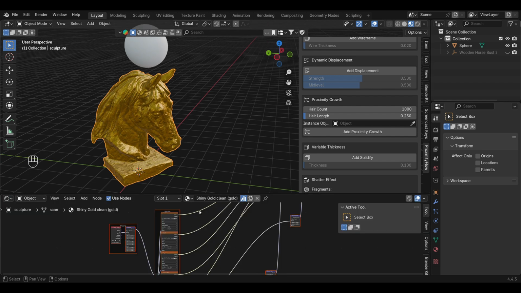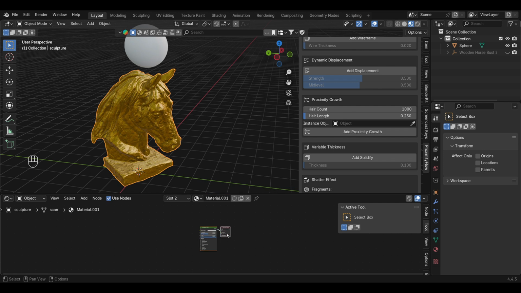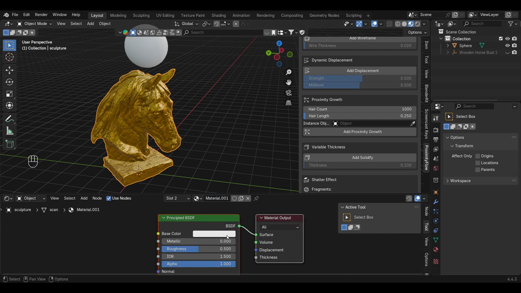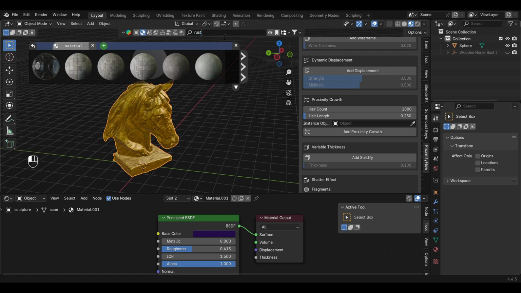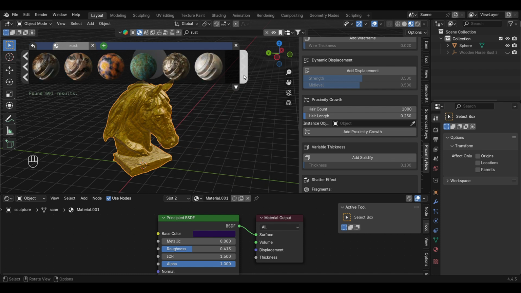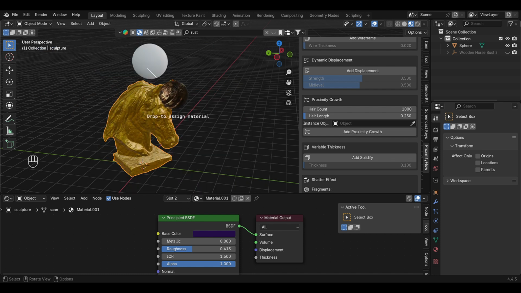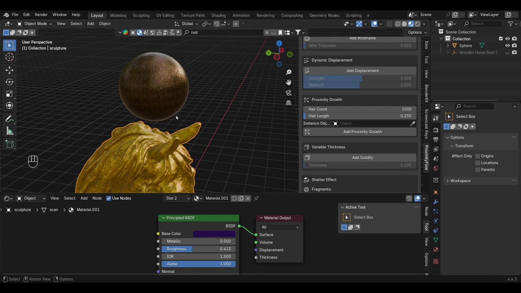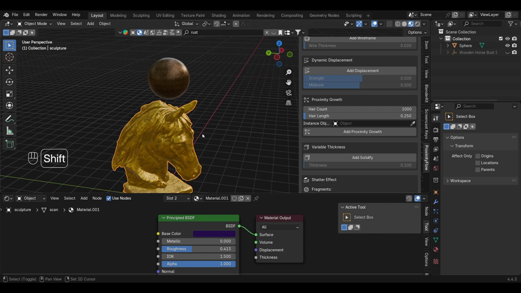In the material slot, you will need the golden material and the rust material, so press the plus button to add a new material slot and click New. You can manually make your own rust material as you like, or use the BlenderKit add-on material library, where you check Find Material, search for rust, find the rust look that you like, and then left-click and drag the material onto your sphere. After the material uploads, the textures may appear distorted or poorly mapped.